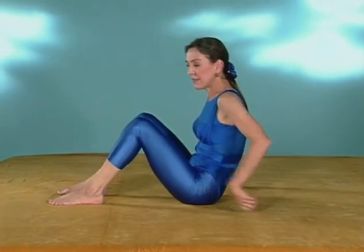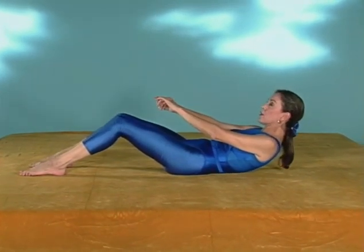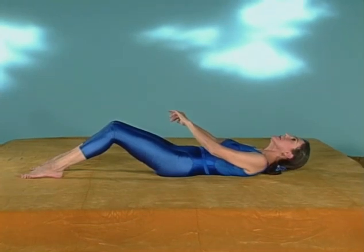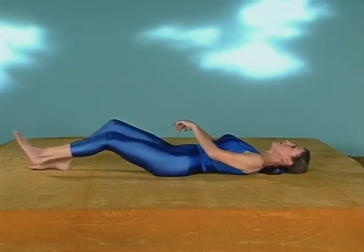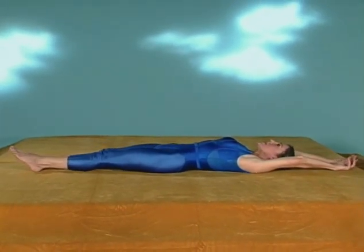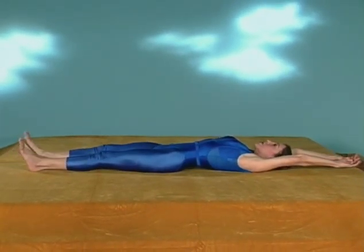Now tighten up your stomach and begin to roll down onto your back. If your back is chronic, ease down onto your elbows and ease down with your knees bent. But if you're able to do this to develop more strength in the stomach, tighten up your stomach, have your feet flat, stomach tight, ease down gently, coming onto your waist. Try to lower your spine to the floor, one vertebra at a time. Shoulders down, head down. And bring your arms alongside of your ears and stretch.